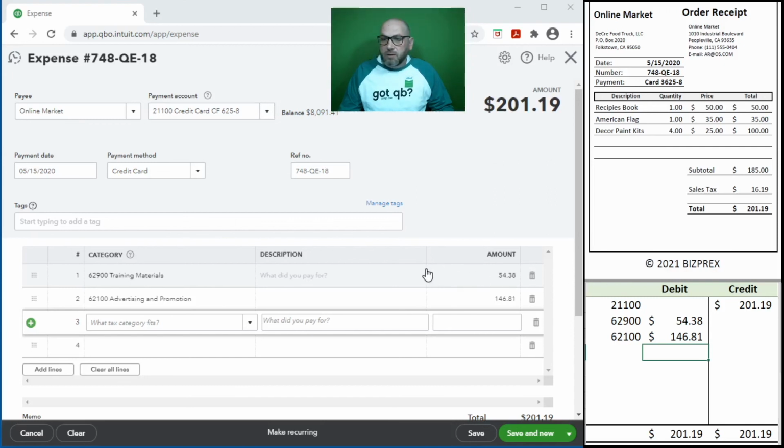Let's see. What's important to understand is that we wouldn't be able to book this transaction using drag and drop interface because we have two expense accounts that are being impacted, right? And you can have as many as you want, again, as long as the sum of debits and the sum of credits equal to each other, and in this case it does. This amount's a debit to these accounts. This amount is a credit to this account. We're good to go.